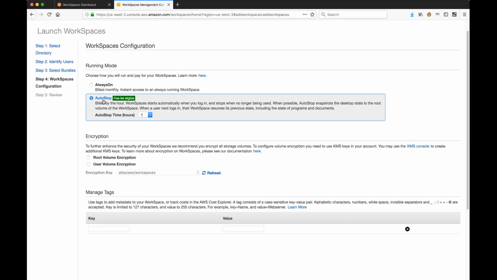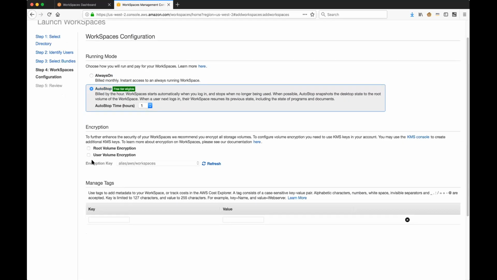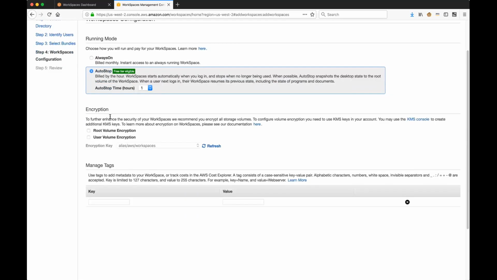Cool thing about this is you can toggle between different configurations. And we also have some optimization packs that can run analytics in your environment and at scale can make recommendations or automate the selection of auto stop versus always on based on actual usage patterns. And so what we always try to do at AWS is help customers optimize their resources, never pay and utilize more than what they need. And these different options allow you to maintain a consistent experience, but change the way you pay based on actual usage patterns. And then of course we offer encryption. So we do utilize KMS and block storage encryption so that you can meet requirements, for example, HIPAA or PCI compliance.